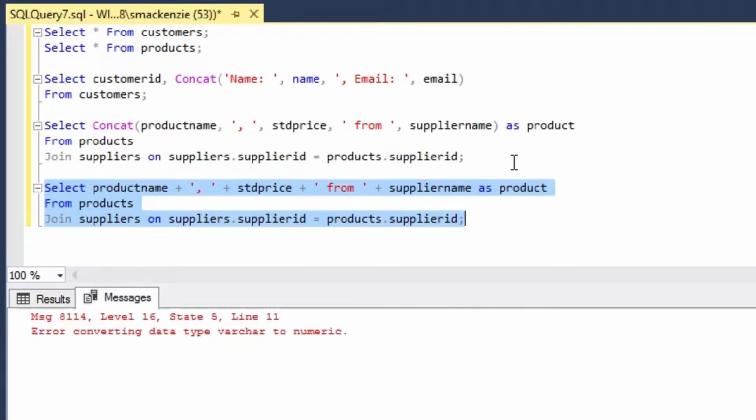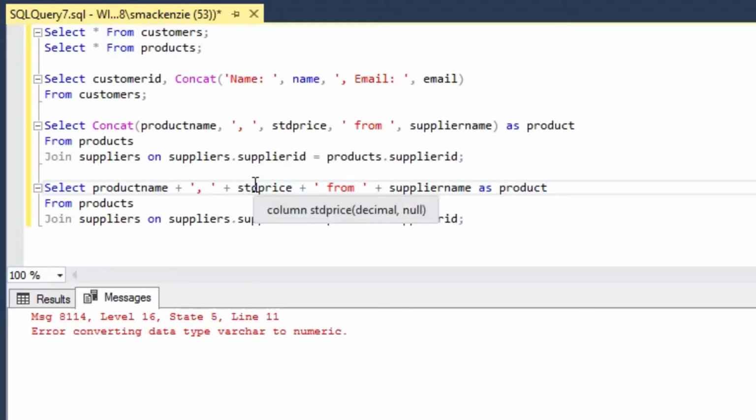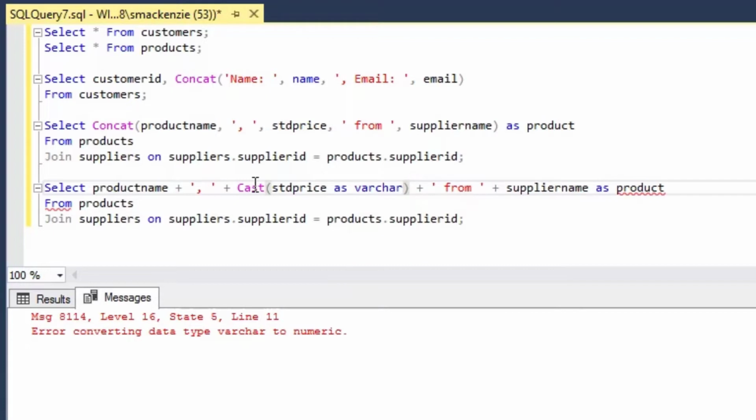But the problem is that when you use that style of concatenation, you need to make sure that your numbers are converted to strings. You can see here the standard price. I'm just going to cast that as a varchar so that it won't try to add it numerically, using arithmetic.